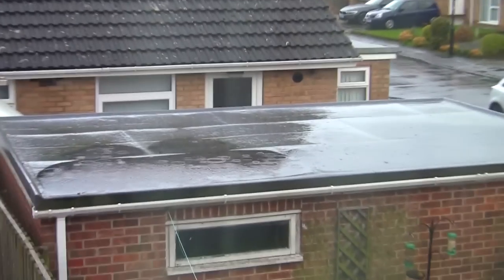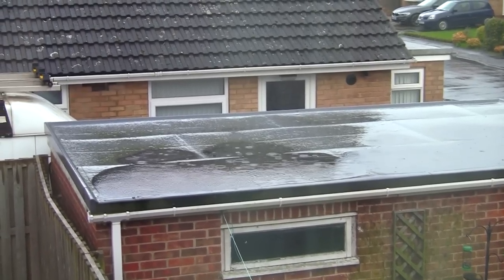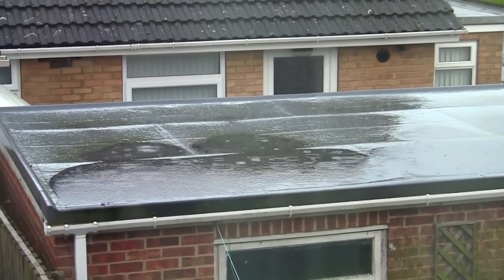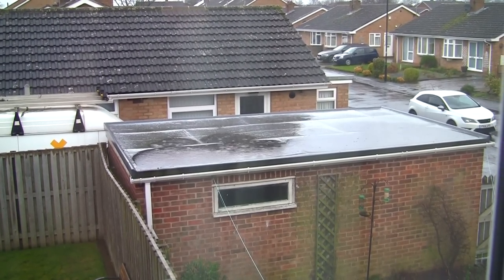And I keep thinking of getting one of these flat roofs, but look at that flat roof, it's been like that since he bought it. It's been probably, I don't know, 7, 8 years. It's always got a big puddle in there. Has anyone else got a flat roof like that that's actually really good? Doesn't bow down like that? Leave me a comment in the comments section.